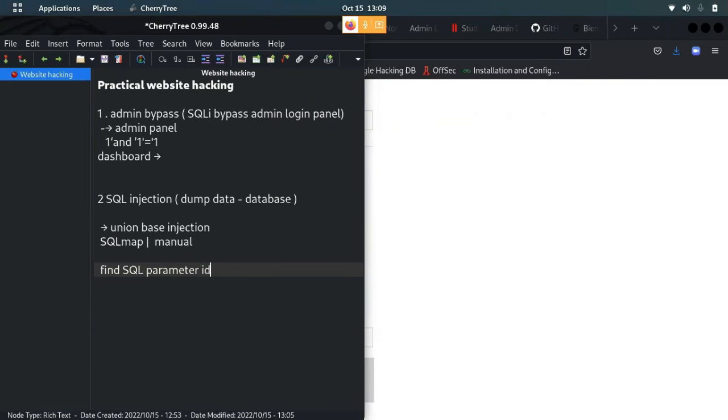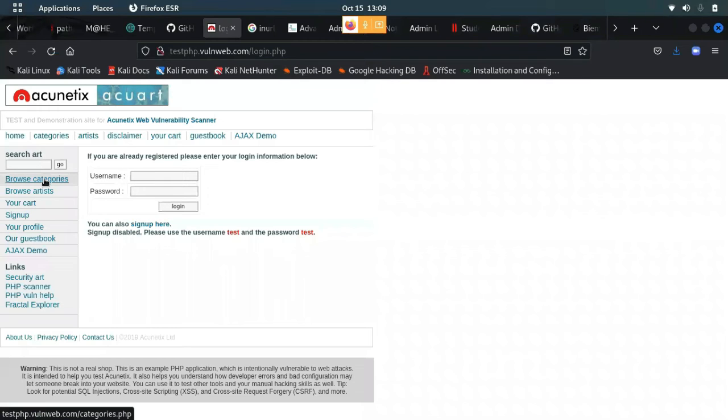It looks like id equal to a number, or something like cat equal to a number. So let me find a parameter which has id or cat or something else, but equal to a number.